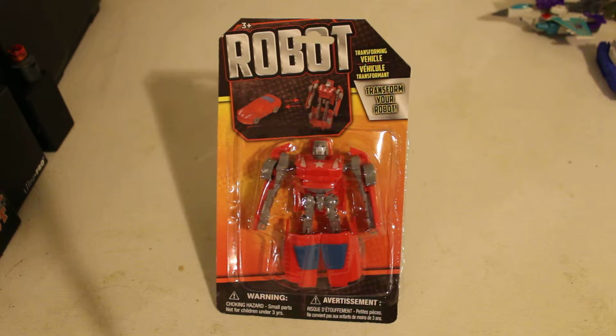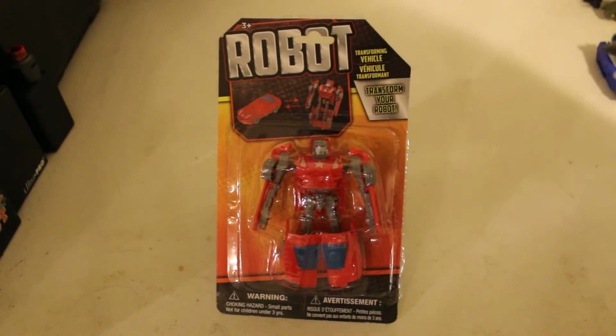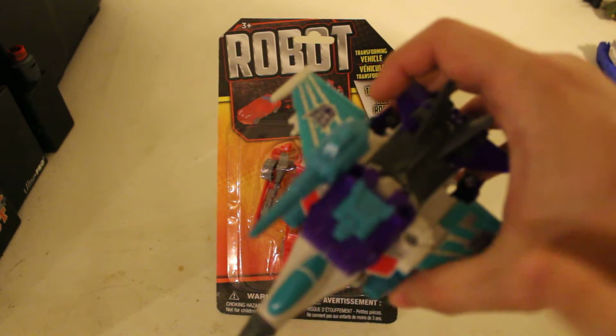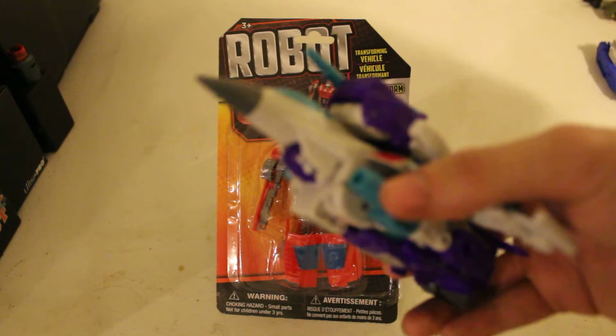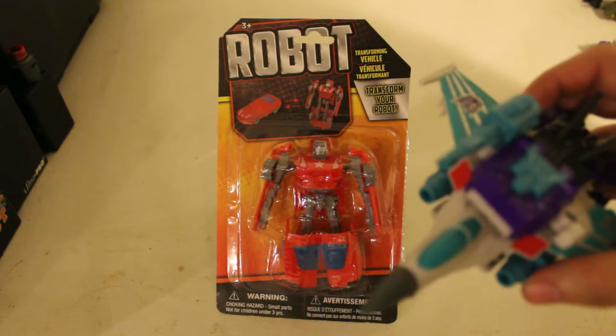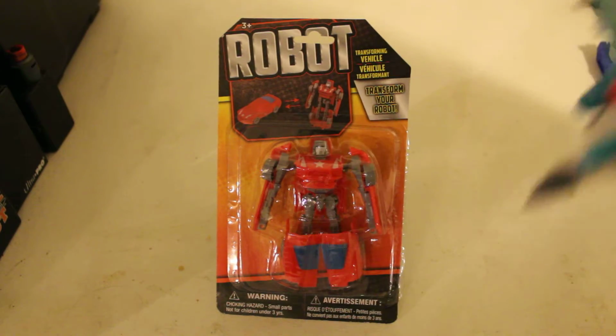And another thing in the Power of the Primes, or the Power of the Garbage as I want to call it, they never ever talk about or explain anything about the Prime armor that comes with the Power of the Prime Transformer toys, nor did they talk about anything about the Prime Masters, the little core figures that could go into the Prime armor, and their special abilities.